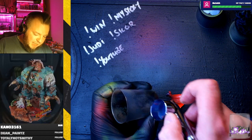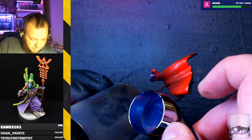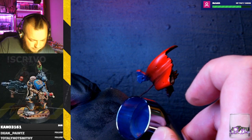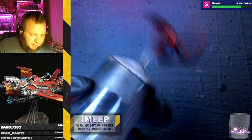Right, here's where we're going to be careful. So last stream, remember, we talked all about airbrush accuracy. This has never been more important than right now, because whilst on those crons, fixing that bone was easy, fixing this red is not easy. So, have to make sure that we don't allow any of this paint on the red. Now, some of you may be asking, what the fuck are you doing with the airbrush here then? Well, I can paint this with the airbrush, because I've spent hours and hours and hours fucking around with it. So I'm going to. But I also just want to make sure that all of the pieces of Russ's armor do actually match up. So we'll even highlight this with the airbrush as well.